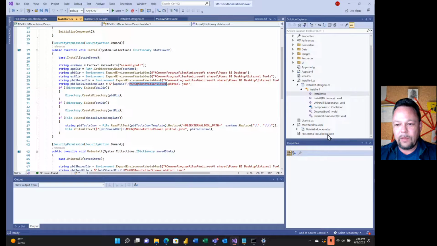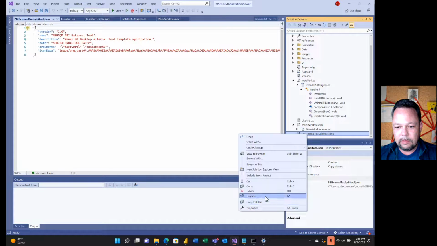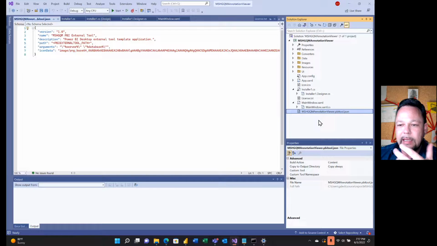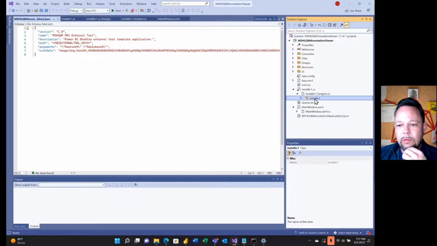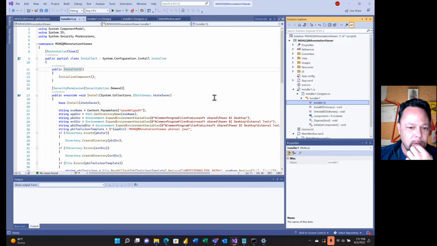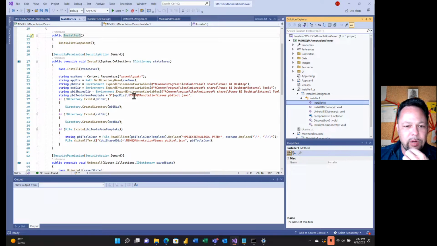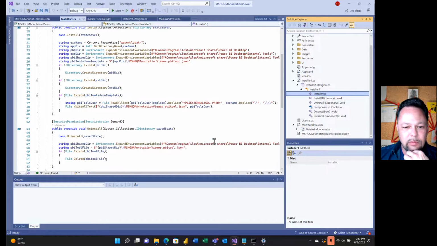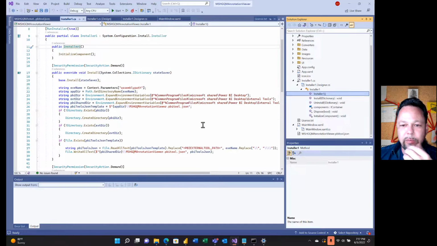So the only thing we have to do is rename this guy. Look for that file instead. Well, that's slick. I like that. We can leave that in the code. Right, so it's going to look for the app directory, MSHGQM Annotation Viewer.pbi.tool, which is what we have here. And it's going to write it to MSHGQM Annotation Viewer.pbi tool, and it's going to delete the PBI. All right, well, that looks good.